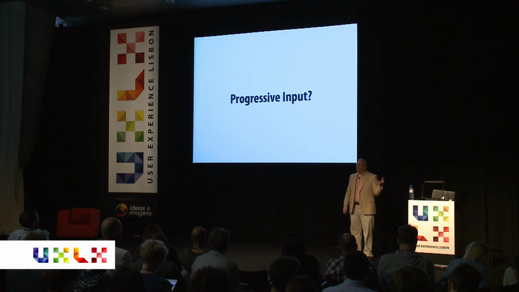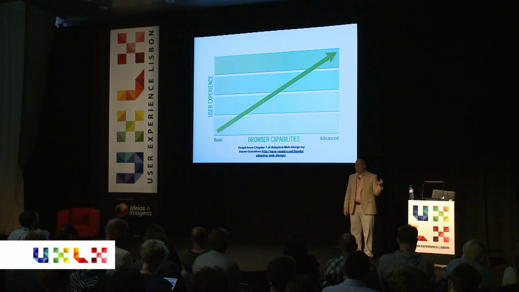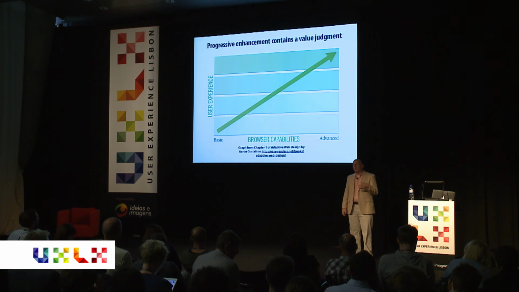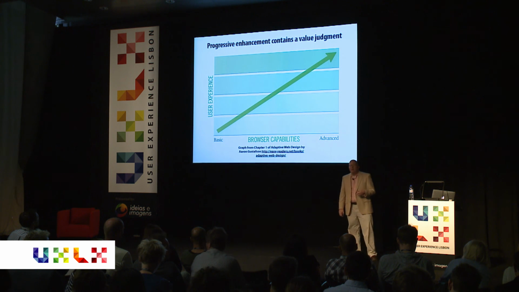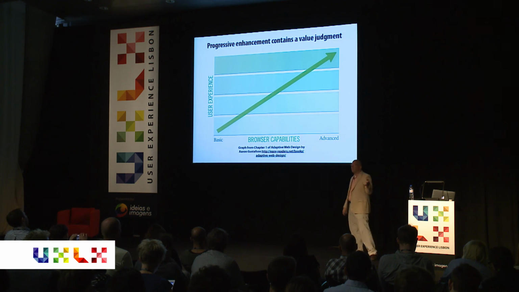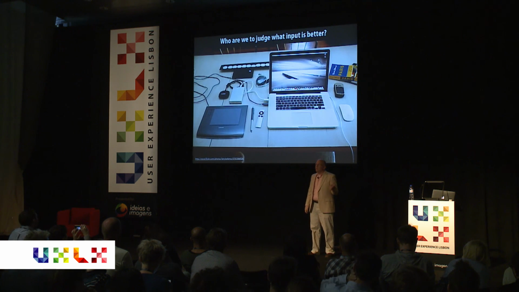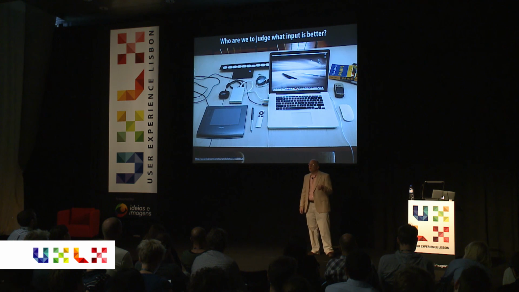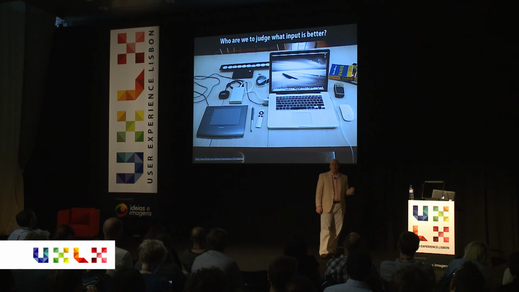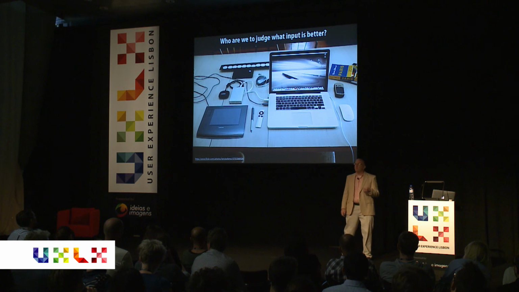But I realized that felt wrong in a lot of ways. It felt wrong because even though we're using a lot of progressive enhancement techniques to adapt to input, progressive enhancement contains an argument that says that with better browsers, you get a better experience. And who are we to judge input? I actually think that the fact that we judge input is one of the things that gets us in trouble in the first place. That we view certain types of input as being superior to others causes us to build interfaces around those and assume that people won't want to do things on what we deem to be inferior forms of input. What we really need to do is learn to adapt.